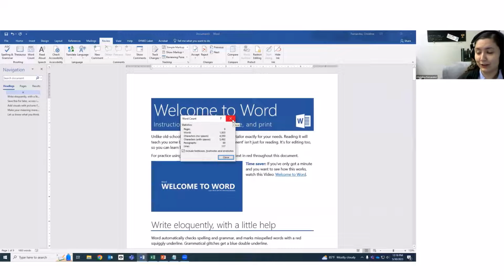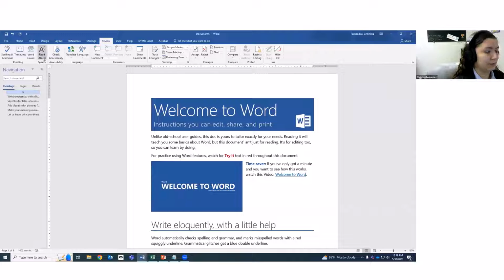So when you're checking your papers, your discussion posts, because I know we have those on Canvas classes a lot, instead of, if the counter isn't working on Canvas, although it should have its own, you can just throw it here. Or you don't have access to Canvas for a minute, your internet went down, but you do have Word, throw it open, get your discussion post ready for the next time. The counter is right there for you to work with.